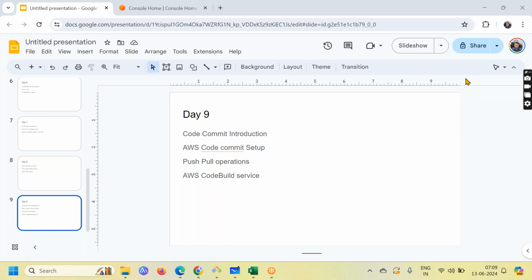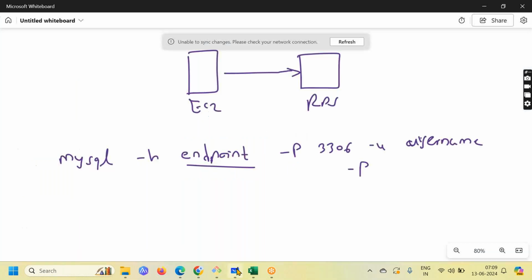If I talk about the workflow, this particular session is not about complete CI/CD, even though we have to set up a CI/CD. This session is more about talking about the services, the AWS DevOps services. CI/CD is something that we covered in the Jenkins module. So here I'll talk about it.